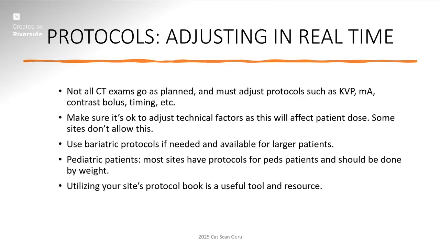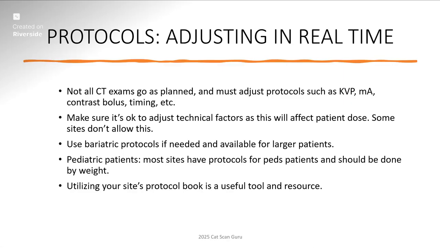Now, protocols, adjusting them in real time. Okay, now we know that sometimes CT exams don't always go as planned. Let's say there's not enough KVP, patients are underexposed, or the contrast bolus is not so great, the timing was off. There's all kinds of things that don't go as planned. Here's the thing, it's okay to adjust your technical factors, as this will affect patient dose.